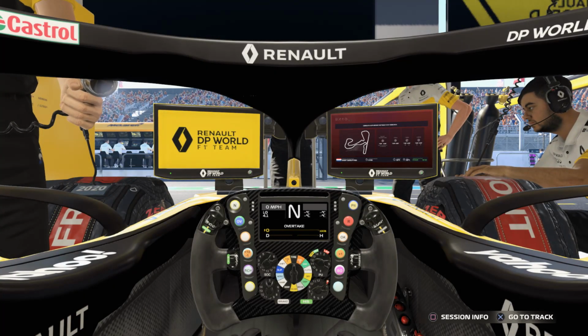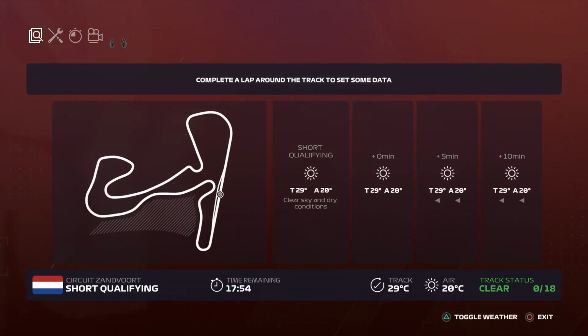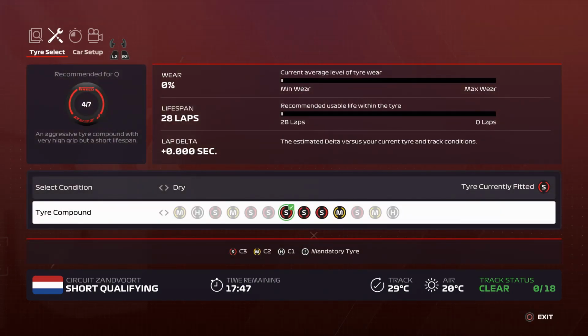All right, welcome back to the league race. This time with FTRL for round number, I think it's number 7 of Division 1 here at the Zandvoort circuit for the Dutch Grand Prix. So, dry race, dry qualifying, nice and handy enough.